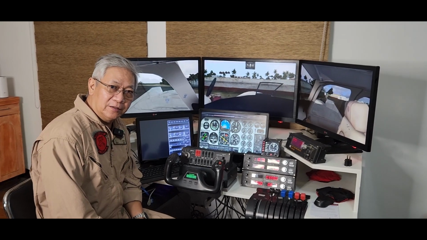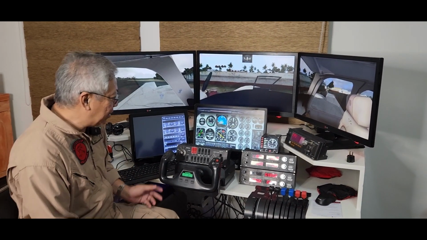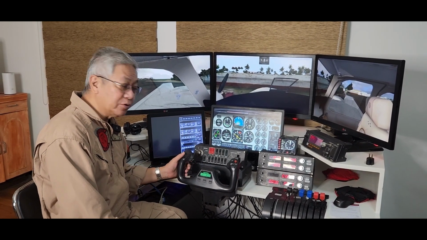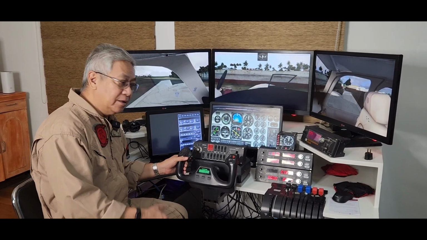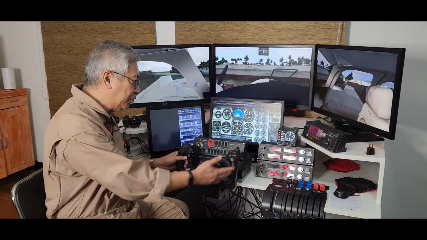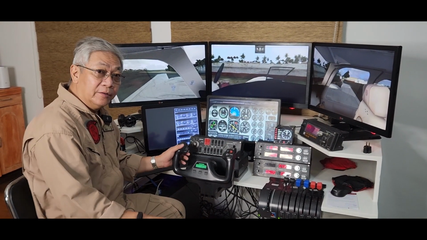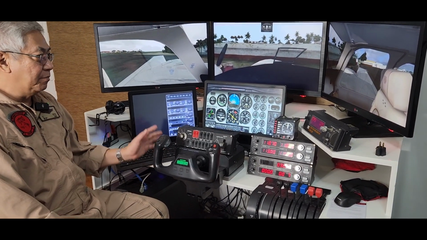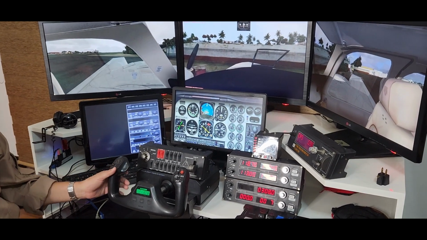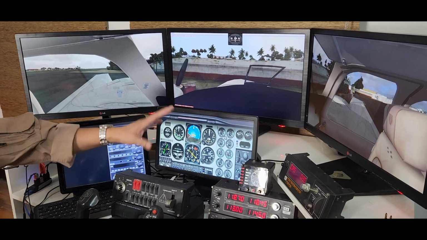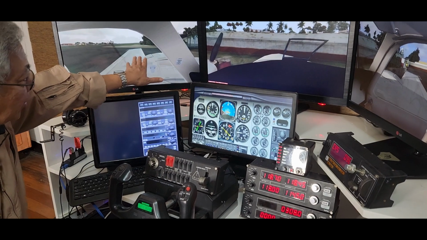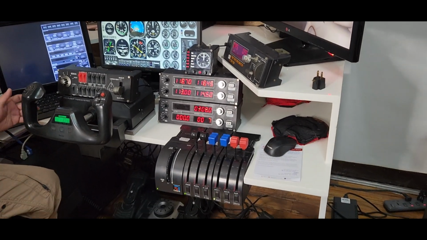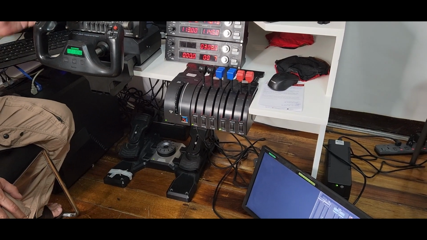It's FRC in Cool na Cool with FRC, and I would like to demonstrate the various flight controls and various radios, instrument panel, and also our general main monitors. We have 6 monitors: 1, 2, 3, 4, 5, and the 6th one is right there. So we have the flight controls.